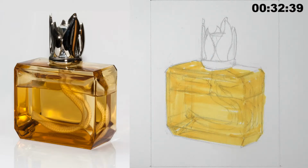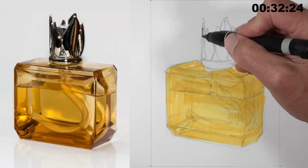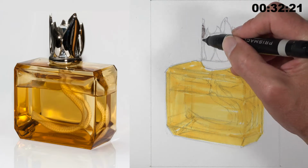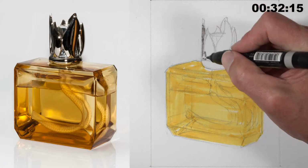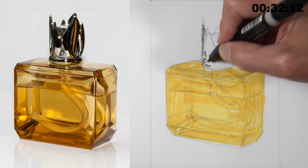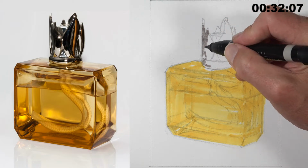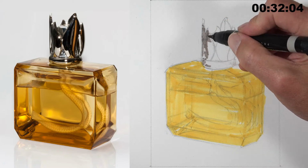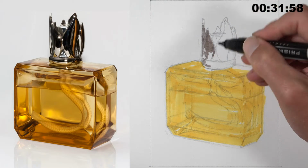All right, next I'm going to switch over to a gray here. Do we want the 50% French gray? Let's go to 50% French gray next. And we'll just go ahead and start up here on the reflective areas on the top. And then we'll bring some of that French gray into the bottom part. Now this gray is a warmer gray, so that makes it pretty good for adjusting the values in the glassy part. I see. But we'll use it up here too.